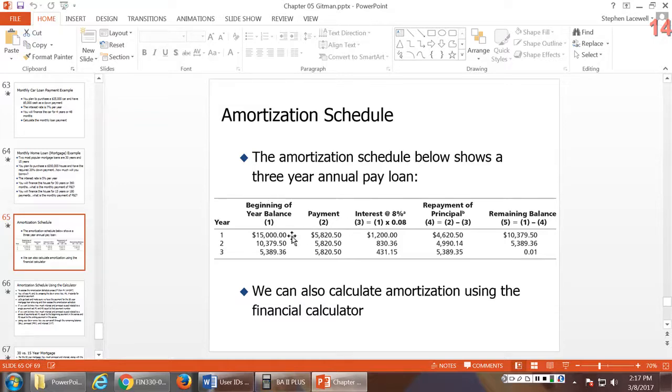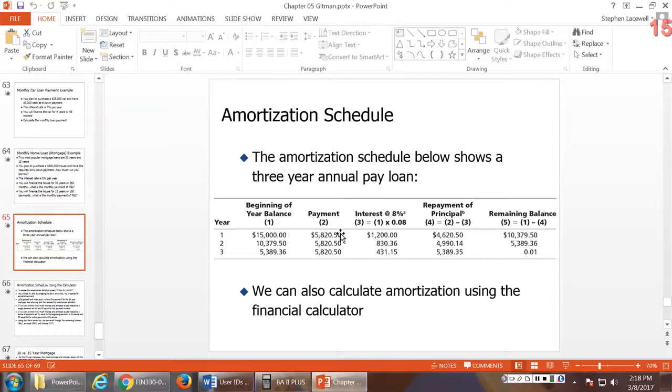And you can see that an amortization schedule contains the beginning balance, the payment amount, and what I said is with an amortized loan, when you make payments, the payment amount is going to be the same if it's a fixed rate loan, but the portion that goes to interest and the portion that goes to principal is going to change as you make payments. So with each payment, a little more is going to go to principal, which is a good thing. A little less is going to go to interest, which is what you're paying the lender to use their money. And if you add up the portion that goes to interest and the portion that goes to principal, it will add up to the payment amount. And then the very last column is the remaining balance after you have made a loan payment.